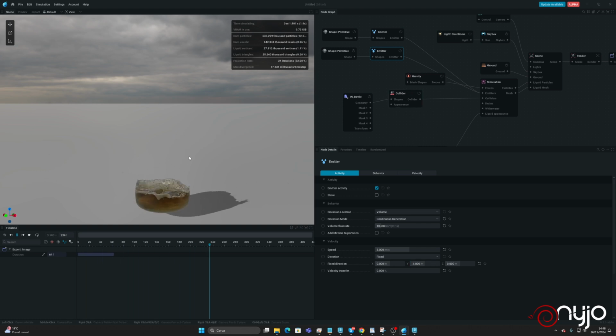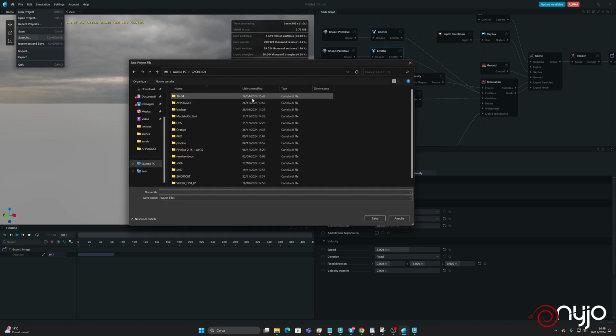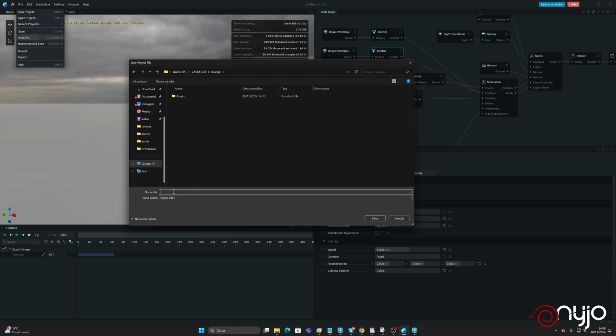Okay, so you see that we have two turbulences moving inside the fluid. Okay, let's save the actual setup. It's really basic, but we are starting to play with something that's starting to work.